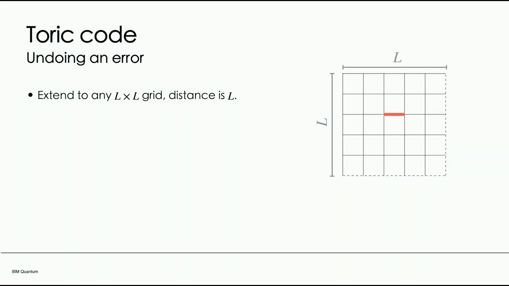Okay, so if I did have an error, and this red string here represents a qubit that's suffered from a Z-type error, how would I see it? Again, commutation, anti-commutation, those are our only tools. We're going to use them over and over again. And these 2 stabilizers that are immediately adjacent to that error are going to anti-commute, and so they're going to raise flags. That's all we can see. We can't actually see the state. We don't know what it is. We only see these flags, and then we need to figure out what to do from there.